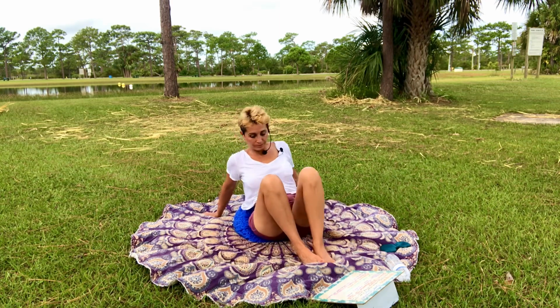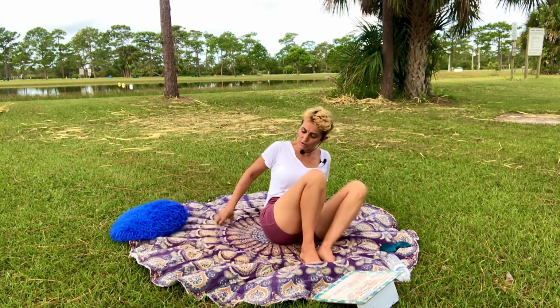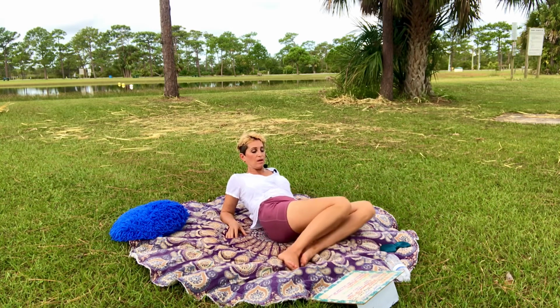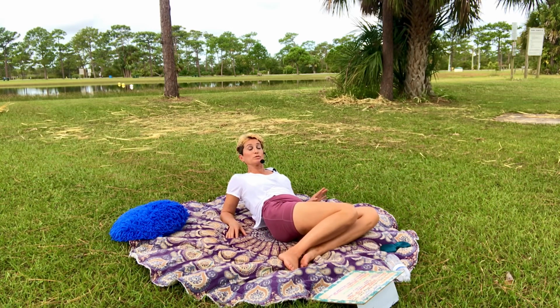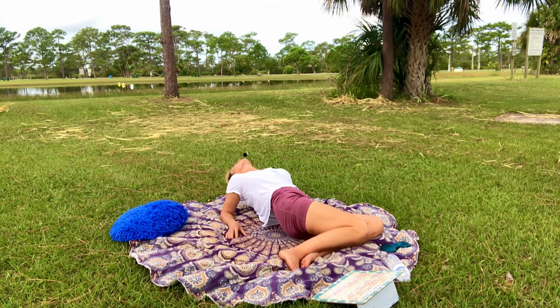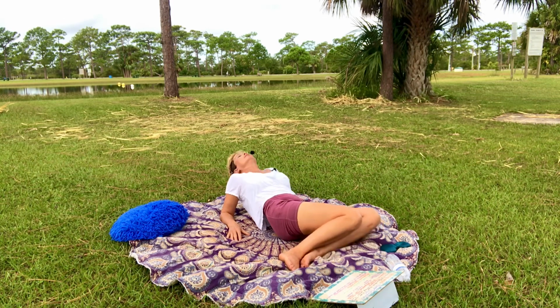Knees come up, off the pillow if you're on the pillow, elbows come down, knees to the right, breathe in, head comes back, really press those knees down to the earth, and you're feeling it in the shoulder blades as your head comes back, exhale down.